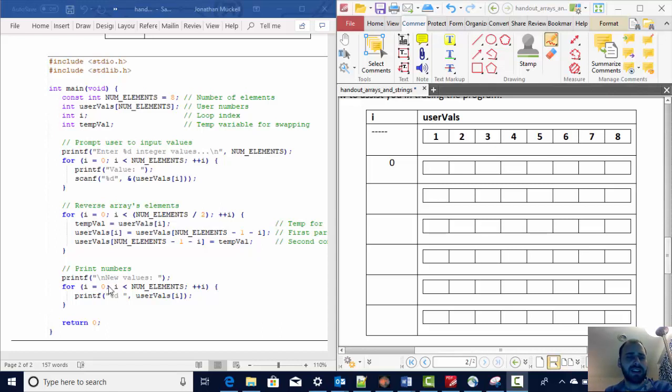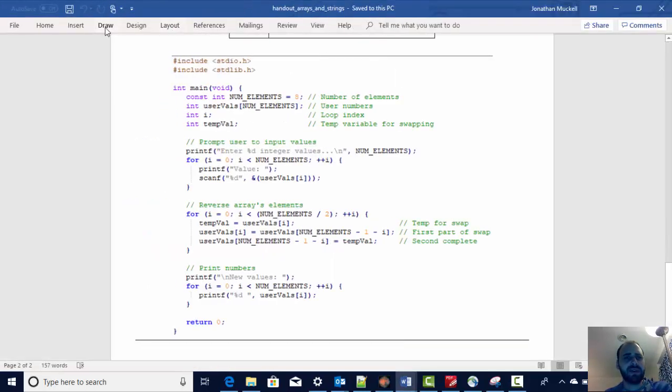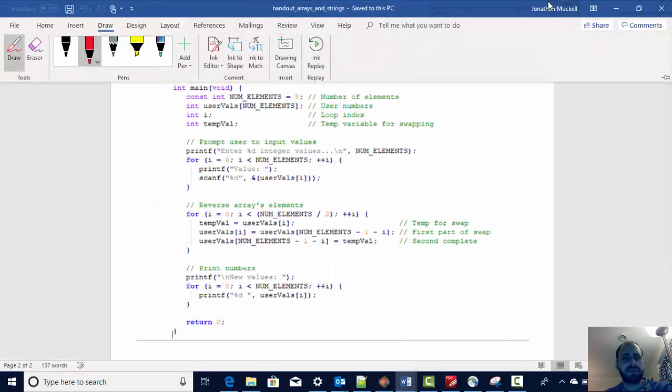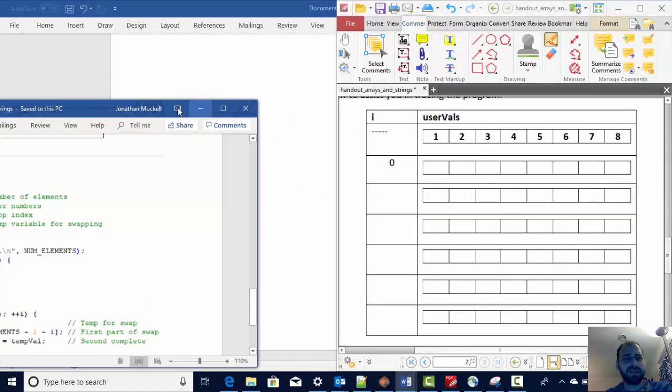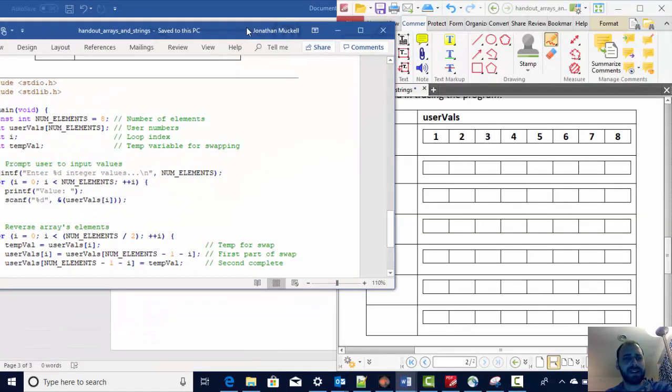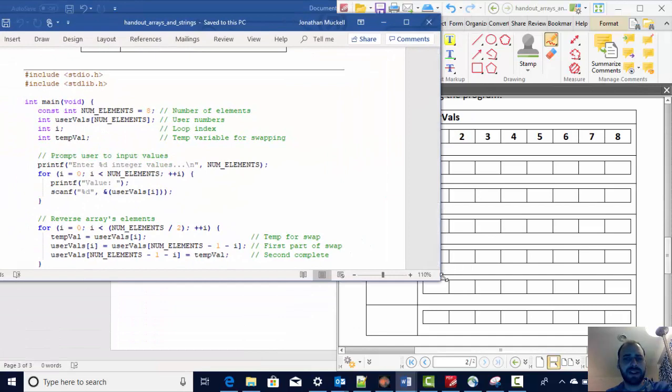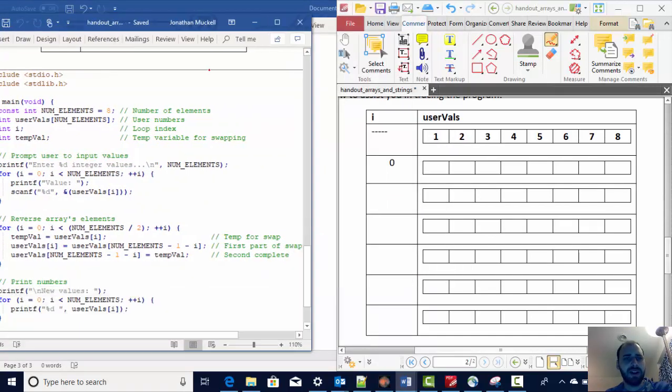The last one, down at the bottom, is just walking the array, iterating the array, and printing all the values in order. So there's not really that much interesting happening in the first and the last one. What I'm really concerned about is the middle one, reverse the array elements, and being able to step through what the process looks like for that one. Let me bring that up here so that I can write on it.